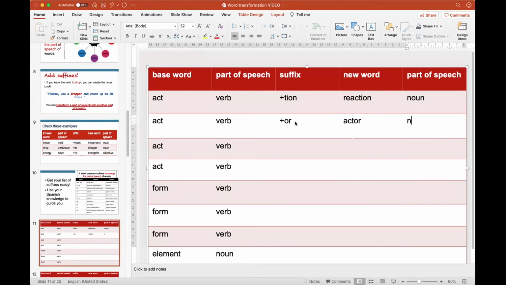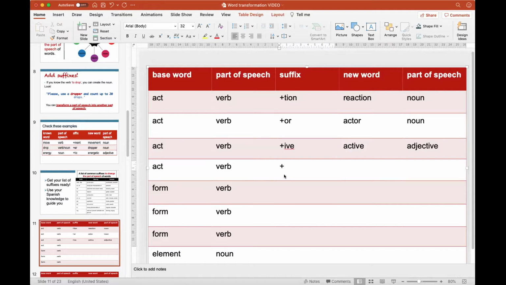An adjective. Not in this case. I know what you're saying. Not in this case, but this is the person that acts, no? Yeah. So in this case, it is a noun. Thank you very much. Who else, please? Act plus. We can add IVE. So it will say active. Excellent. And that is? An adjective. Yes, an adjective, excellent.